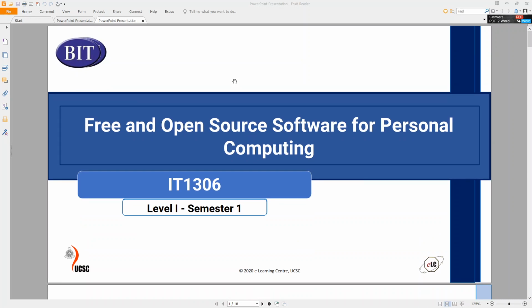After that, I'm going to guide you through the installation of the Ubuntu operating system, and then work with files within Ubuntu. That is a part of the syllabus that we have to follow.